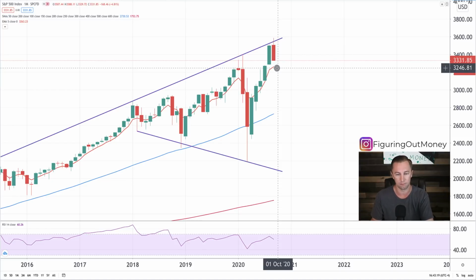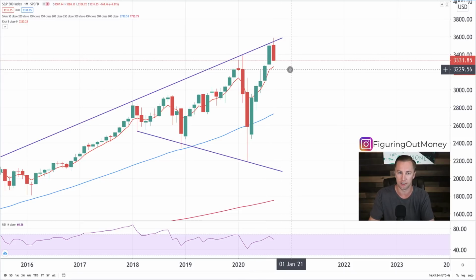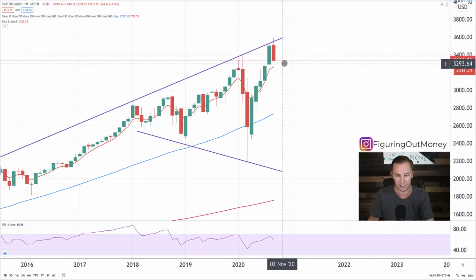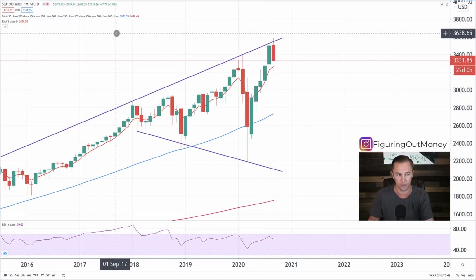So we'll keep an eye on the monthly time frame, but know that that's a pretty brutal thing going into the elections and October and September, which are historically not the greatest trading months as far as the long positions go. Typically during election years, which you can look at a seasonality chart, in September, what you typically see is a little bit of a pullback, which we're seeing, but you also see some run-ups too as well. And then October, you really see some volatility pick up. But this is what I wanted to show right here, this Western outside candle that's kind of forming, very bearish looking so far. Let's go to the weekly time frame.